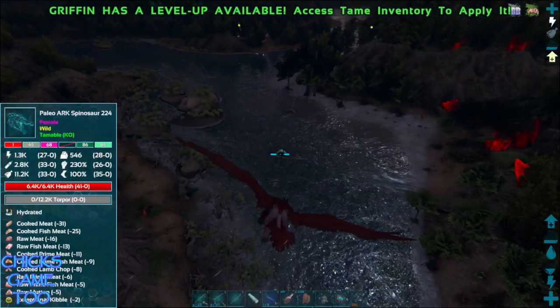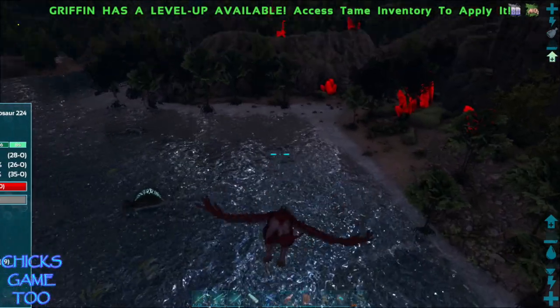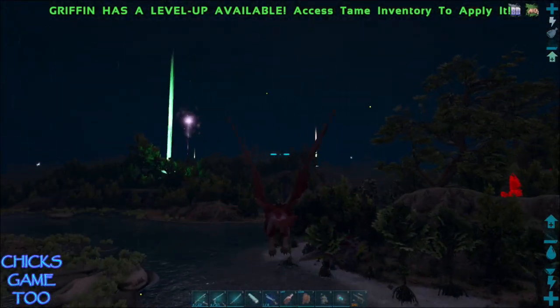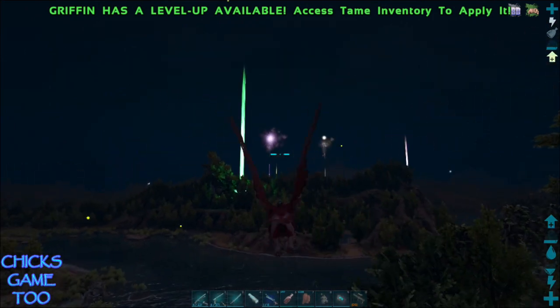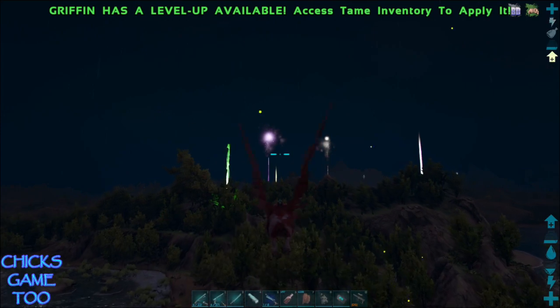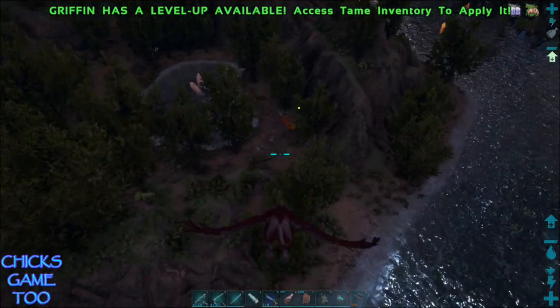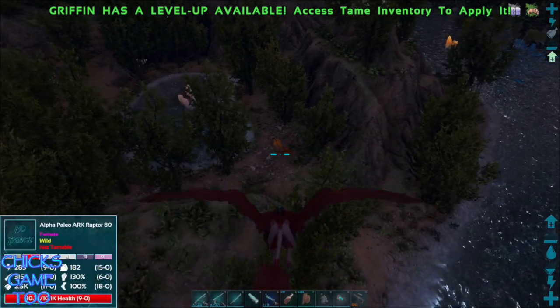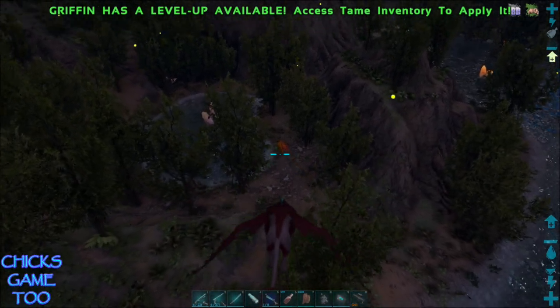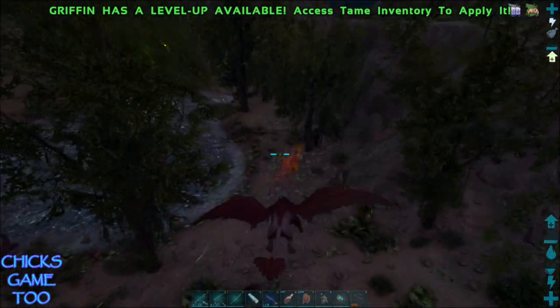Ooh, that's a spider. Ooh, 224. That's something I really haven't dealt with yet, is spinos. I don't really have a need for them. Not on this map. Ooh, there's a... What level is it? It's 80. Can we do that?